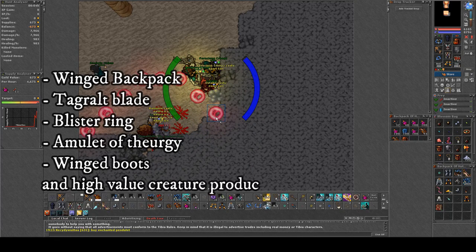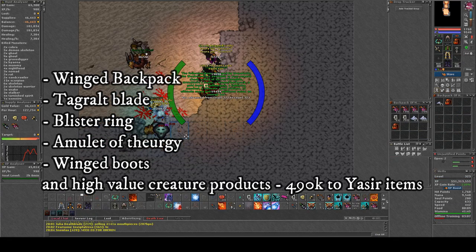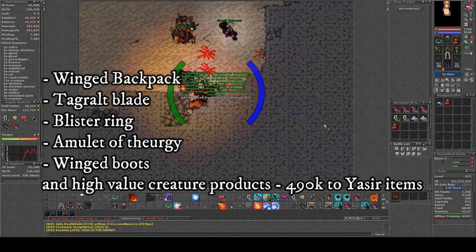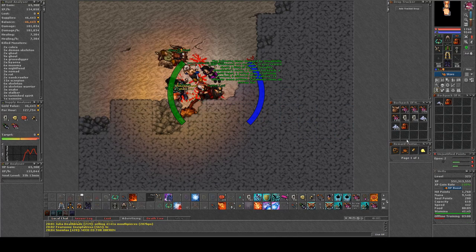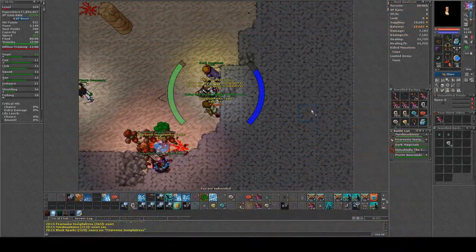And these are the following items which we have looted in our team. So as you see, you can loot a lot of things, and the benefit is that you can get NPC items, which are worth a lot. And here you can see me looting the winged backpack. And we also got a blade, and the main to the right is 500k to Yasir.